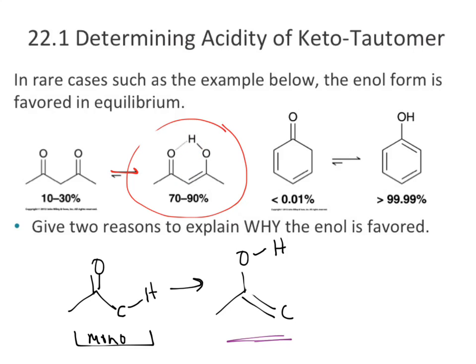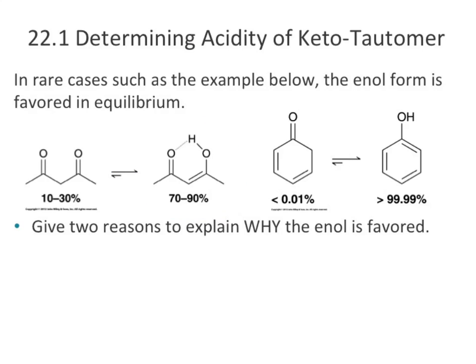So in this case, let's see if I can draw this all out. Oh crap, let's just erase everything. The case that we've got drawn up there, we can take our pi electrons and move them down and shift everything entirely through. If we took off another hydrogen, let me draw that a little bit better.